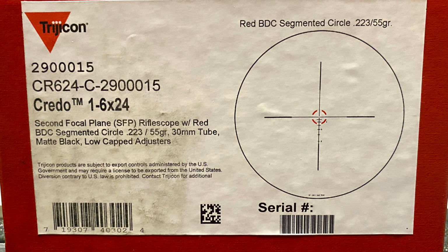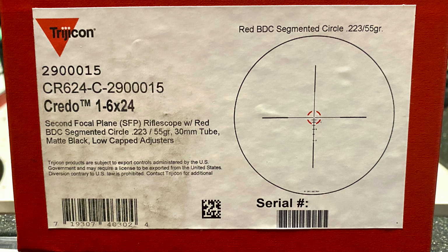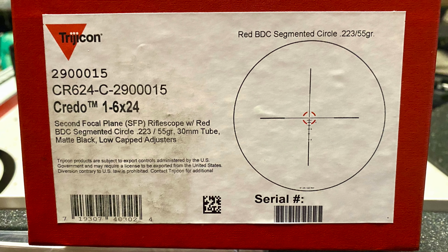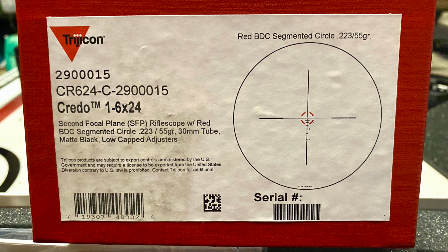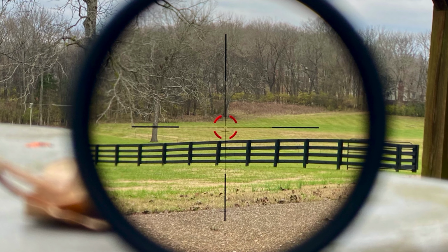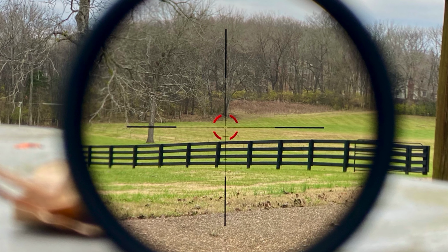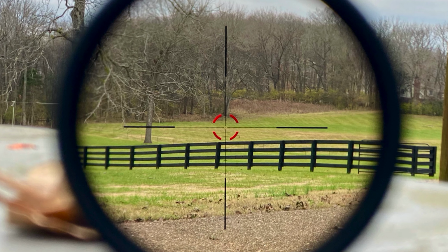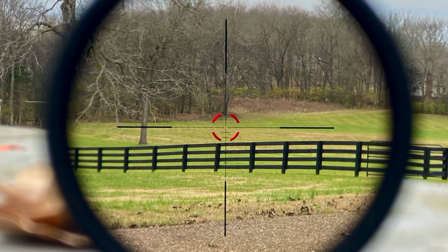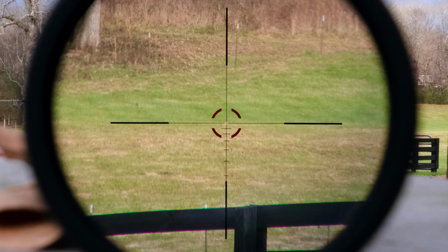This scope is available in first or second focal plane. As you can see from the scope's box, this is the second focal plane option, featuring a red BDC segmented circle reticle, set up around the 223 55 grain round. As far as illumination goes, this photo was taken on an overcast day with the illumination almost maxed out. And it's not that bright, which has kind of been my impression of Trijicon optics. They are not the brightest out there, but they certainly work.